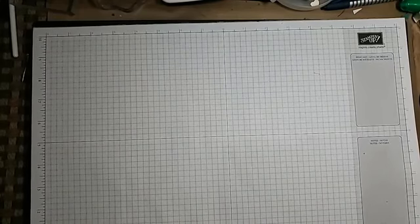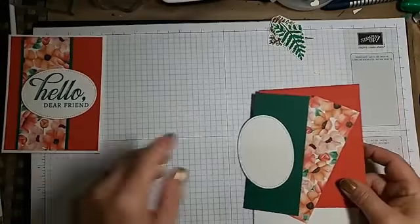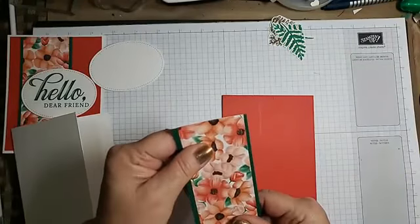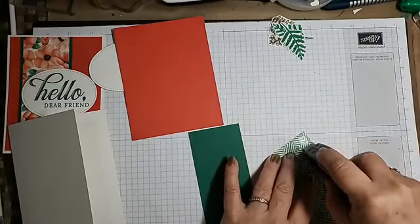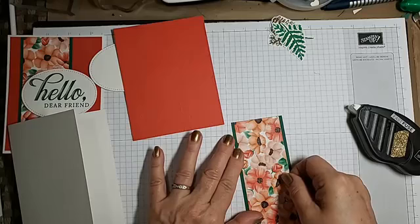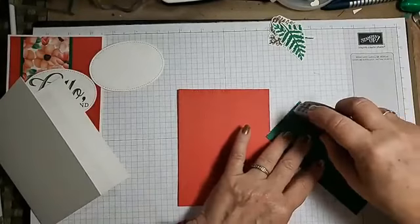So our first project is this one — very simple. I put this through the subtle dynamic folder, which is still my favorite, because you can use it for anything just so it's not plain. Don't want to be a plain jane. So this was a two inch piece and this is just an eighth larger. And then I just glued that kind of to the side.